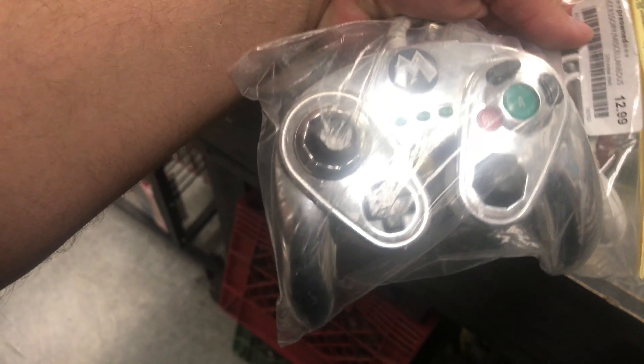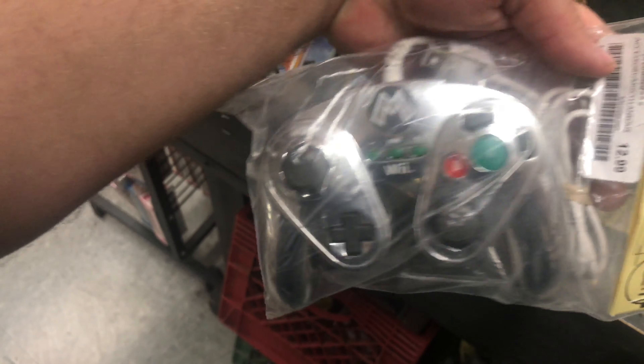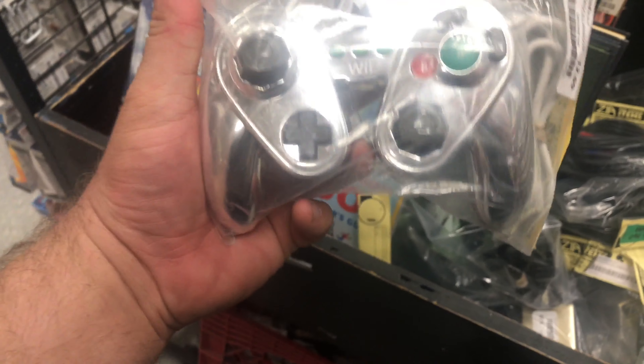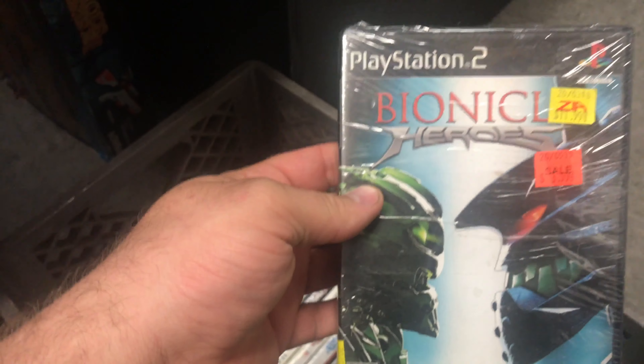There was a Wii controller in here — a Mario Metal one that I really wanted — but it had $15 on it and I'm just not into spending that much on controllers. I tend to only spend a few bucks on them. Here's the bottom dollar bins that slide underneath their tables: a random Wii U case, a random power adapter, a random Guitar Hero guitar. That's the stuff they really want to get rid of — which is funny because they just hide it down there.